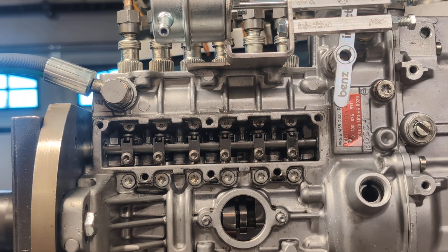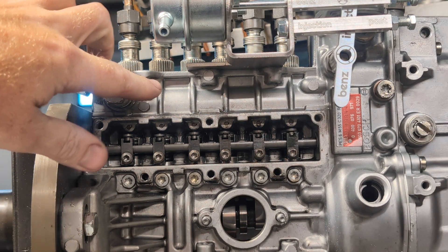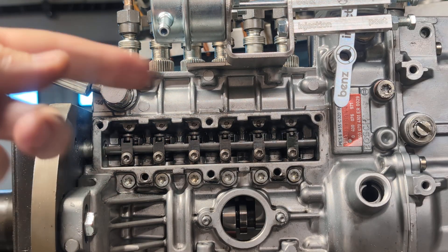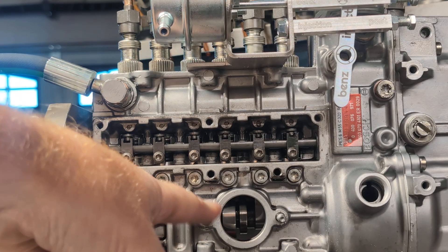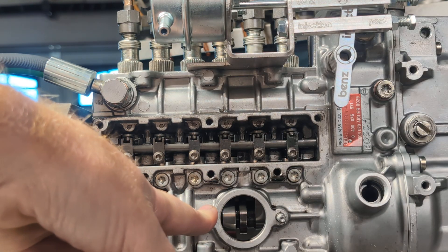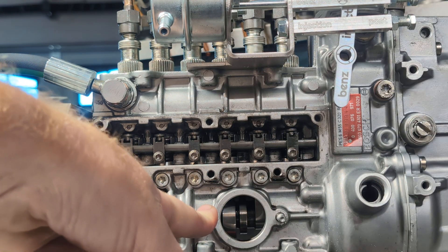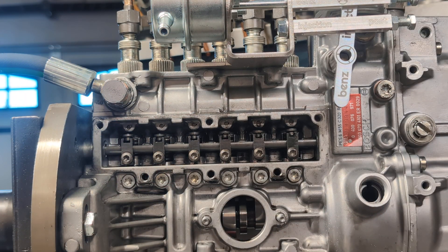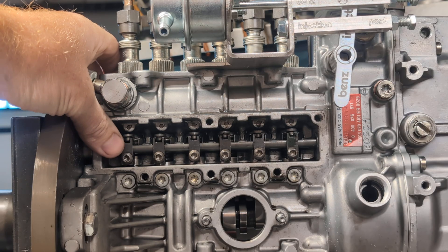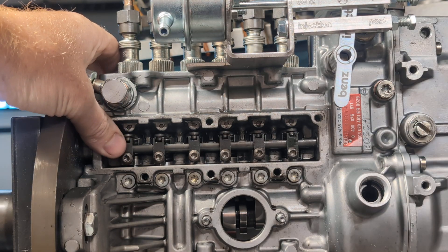If you're not getting it to start, an easy solution is to do a couple of quick sprays of starter fluid, because often what happens is it's just so full of air and you're either not spinning fast enough, or your lift pump — whether it's a mechanical one or, very uncommonly, an electric lift pump — is just not supplying enough fuel. So by doing a couple quick sprays of starter fluid — and I mean quick — you want to go, crank it, do another one while it's cranking. That'll kind of help the engine sputter and try to start, and then usually you'll be good after that.